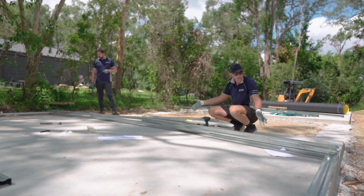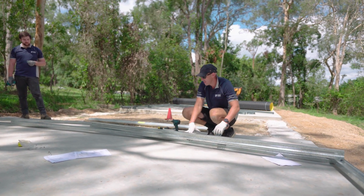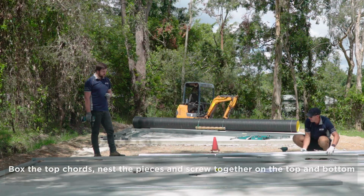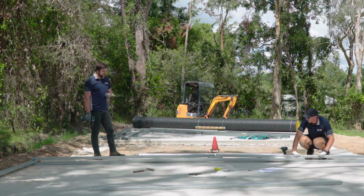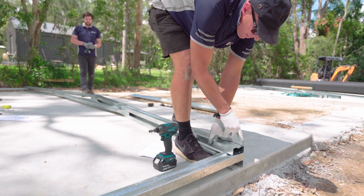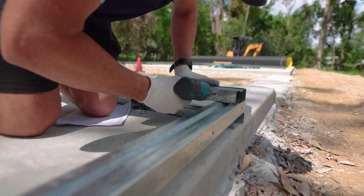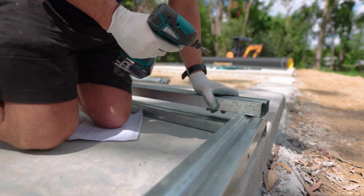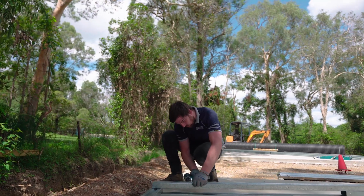Okay, once we've got those screwed into position, now we need to box our top cords. So grabbing our piece and just sitting that inside the two edges. As you can see, they nest inside each other, and again, making sure they're nice and flush on each end. And you just need to put screws in those, about every 300, just working your way along, top and bottom.